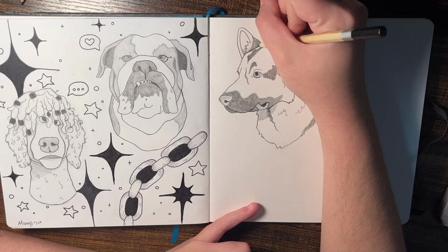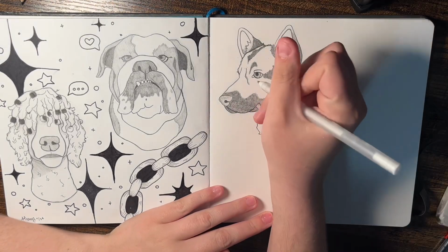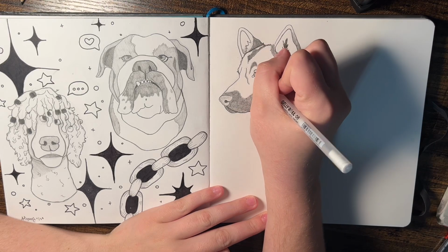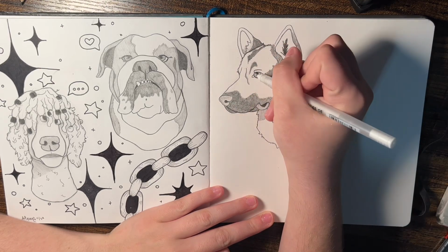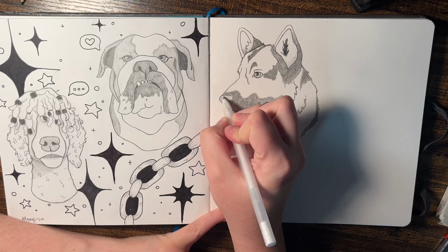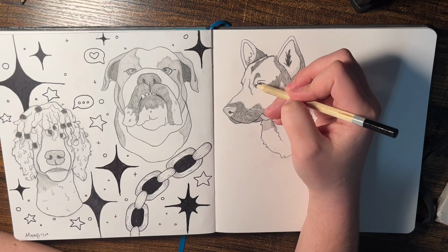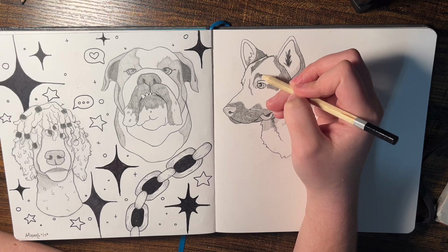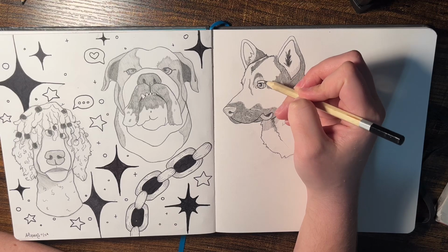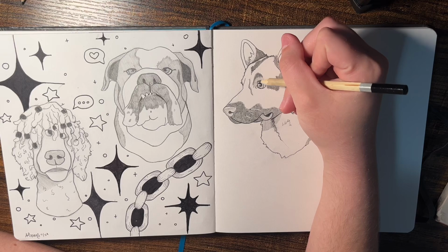I personally love standard poodles because I have one, and I also have a Bernedoodle puppy that I got pretty recently. She's been keeping me up all night, but she's adorable, and because it's a poodle mix, they don't shed, so you don't have to deal with dog hair. So if I had to pick my favorite breed, it would probably be poodles, just because you can mix them with so many different things and they still look really cool and super cute and fluffy.